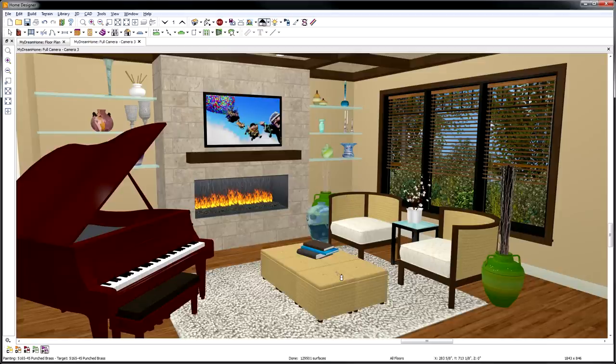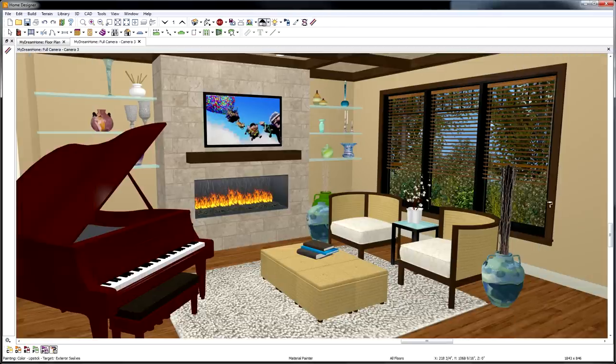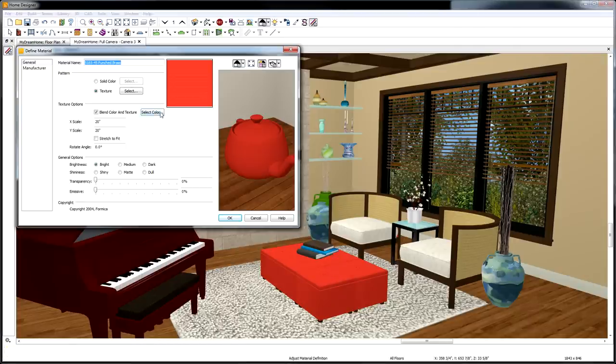Color selections are virtually unlimited with the Color Chooser tool, which can be used to create custom colors from a digital photo or website. Furthermore, the Color Blending option can help adjust the color on any material. Find a material, and blend the color until it's just right. In this photo, use the Material Eyedropper to select the material, apply the color to the design, and then color blend to create a custom color.